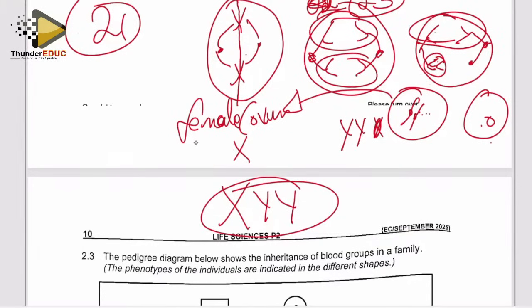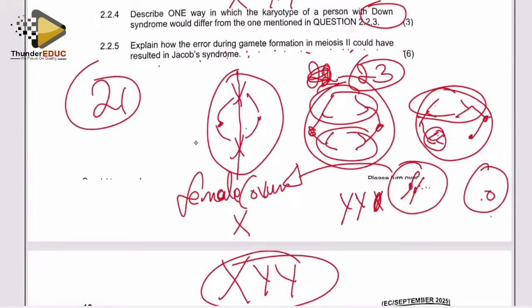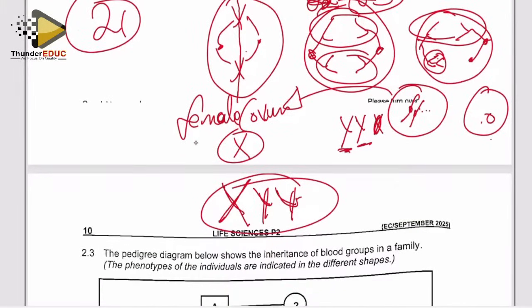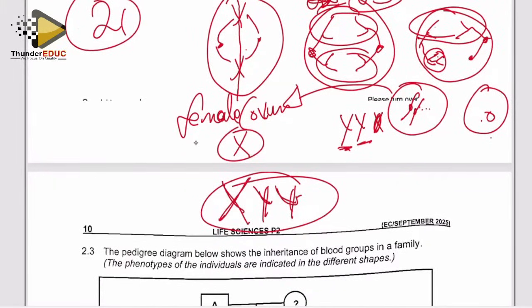And then they said this is in meiosis 2, and non-disjunction occurs in anaphase 2. During anaphase 2, the sperm cell will have an extra chromosome due to the failure of them to separate. When it fertilizes a normal ovum, the individual is going to have one X and two Y chromosomes, which is what we call Jacob's syndrome. But I talked about it that in most cases, we don't usually set this. I think they were just setting it to link it to Down syndrome.